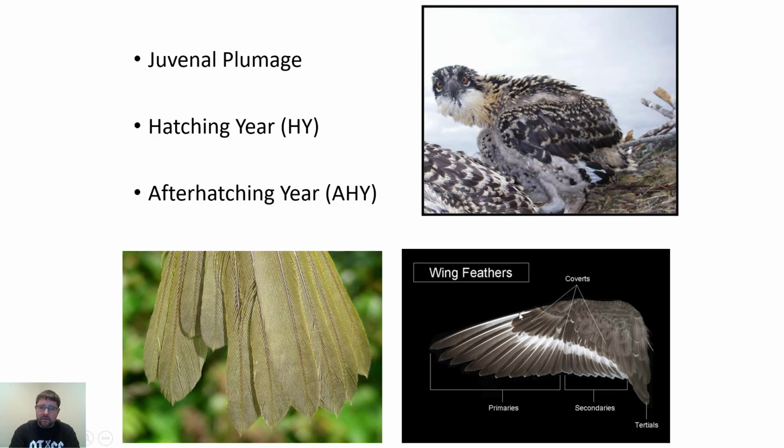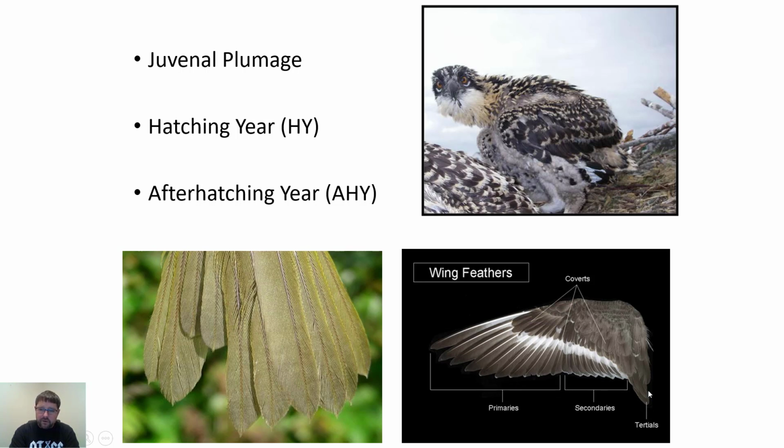Now, you can do this by examining, and it really depends on the species, what you're going to be examining. For the majority of species, you can examine the primary feathers to figure out whether it's after hatch year. Here you can see this feather is rounded and then it comes to a sharp, distinguished ridge, or straight line. That indicates that this organism is after hatch year. It's already molted its feathers once, and it's in its adult primaries.